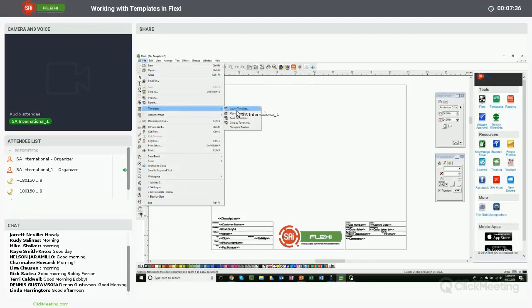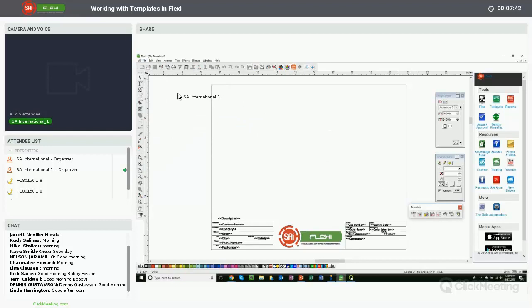So if you go to File, go to Templates, and then we're going to go back to the Template toolbar. You'll notice that this pops up a little window where I have all kinds of different options, such as Apply Template, Active Drawing Placeholder. We have used colors, we have used fonts, job information, and then Save, Save As, and so forth. So first off, what we want to do is I'm going to create a drawing space here, a placeholder, for my artwork. Because essentially what you're going to do is design your customer's artwork file and save that as a Flexi format. So from there, we'll apply the template to that file, therefore not editing or changing your original file, but creating a separate template page.